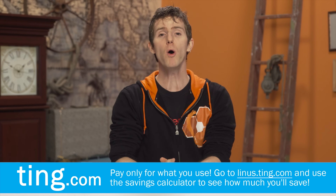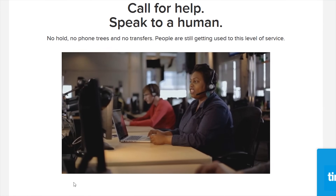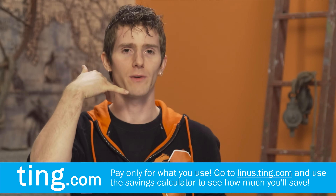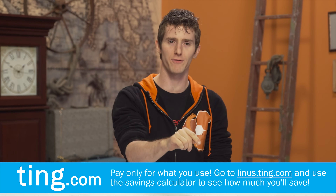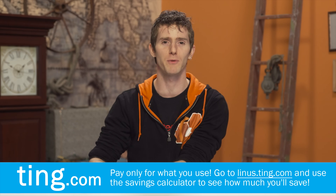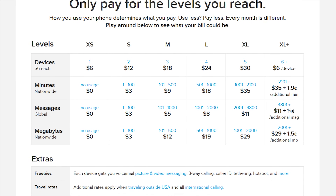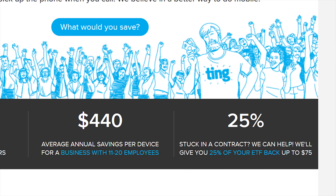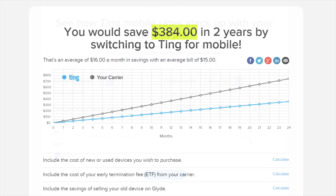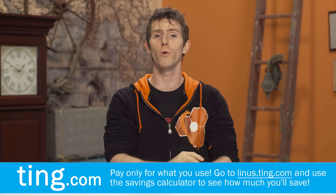And on that subject — Ting, the mobile carrier that's focused on customer service and customer satisfaction first. Get this: when you call them, there's no robot. A world where humans talk to other people. I did it just to try it and was like hello, and they were like hello — I almost didn't know what to do, because I expected to press 1 for sales and service, press 2 for something else, press 9 for customer service. Nope, not that. The other great thing about Ting is that you pay only for what you use, with an average bill totaling only about $24 per month per device. If you're stuck in a contract and want to switch to Ting, they'll cover 25% of your cancellation fee, up to $75. Head over to linus.ting.com to try out their savings calculator, where you enter your last few bills and find out how much you'd save on Ting. When you sign up at our link, you'll also get $25 in service credit or towards a new device.